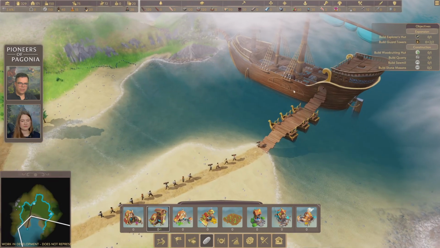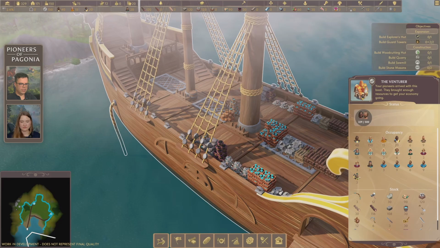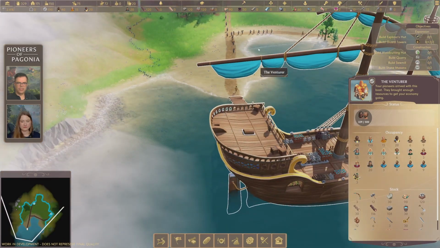You can also see on the ship there's a lot of material waiting, so we can also select the ship and take a closer look at what's on the ship. For example, there's almost 120 tree trunks left, and there's a lot of different units also available who will come out of the ship as soon as we build more buildings.